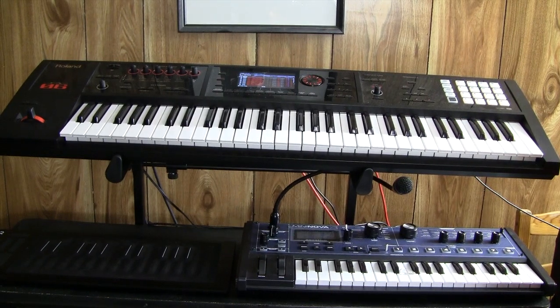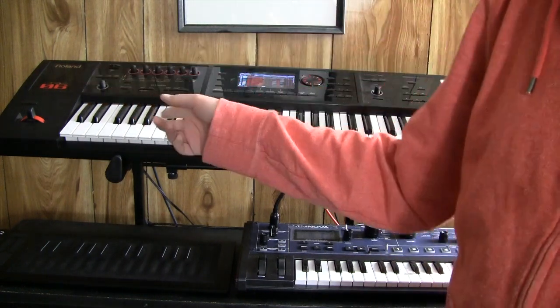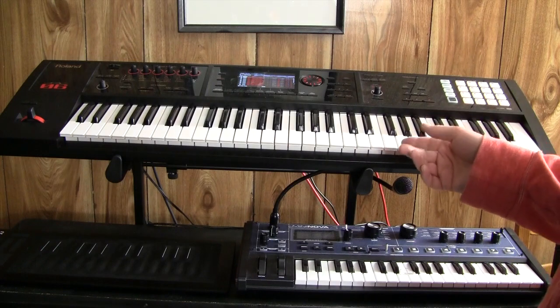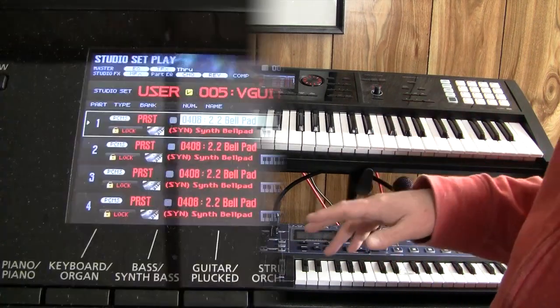When I play live, I usually also play keyboards in my gigs. I tend to be the utility guy. I play guitar, keyboards, also saxophone. So the main synthesizer that I like to use with the MIDI guitar is my Roland FA-06. This is a 16-part multi-timbral synthesizer, and it's also pretty easy to program for multi-timbral use, and that's another reason why I like to put it to use, and it just sounds great.